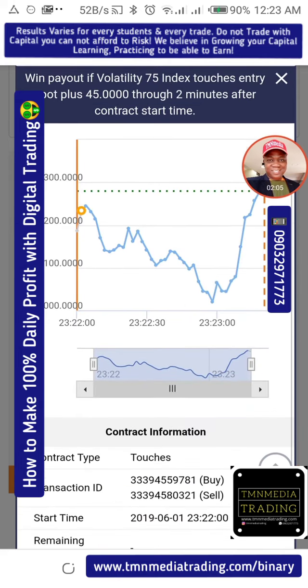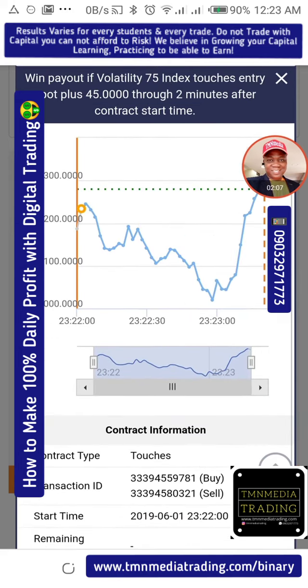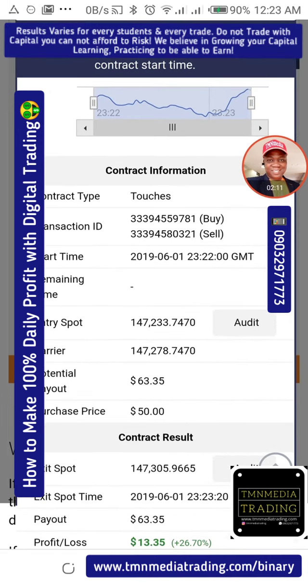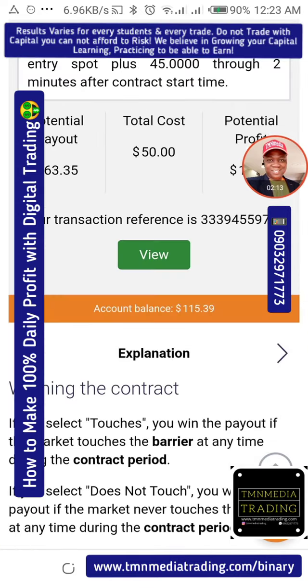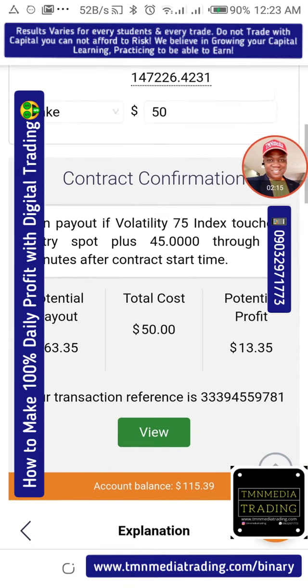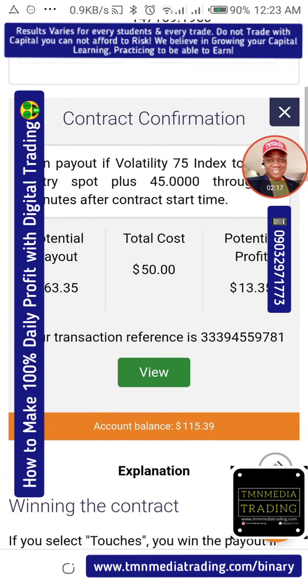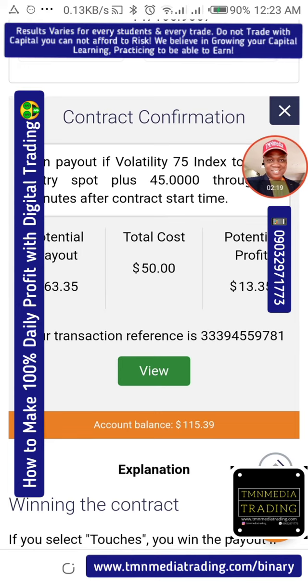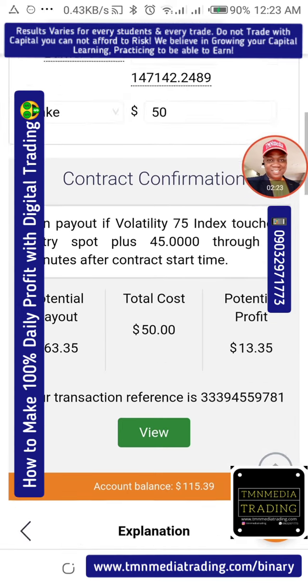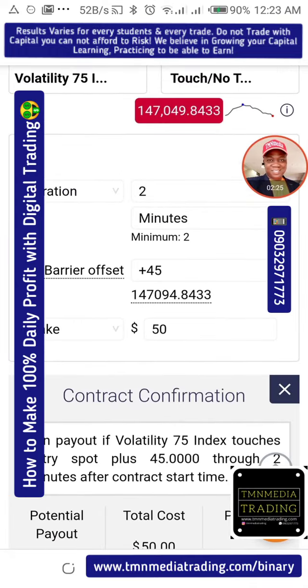Okay, you can see the trade has pulled through. You can see how well it went down. This is one of the reasons I don't like showing you guys all those aspects, so that your heart will not be racing. You can see now I had like $70. Now I have like I think $50 profit. That's good enough.